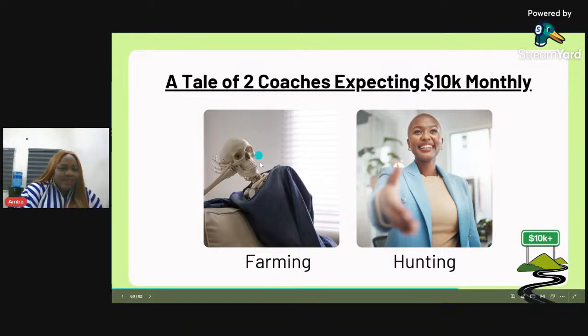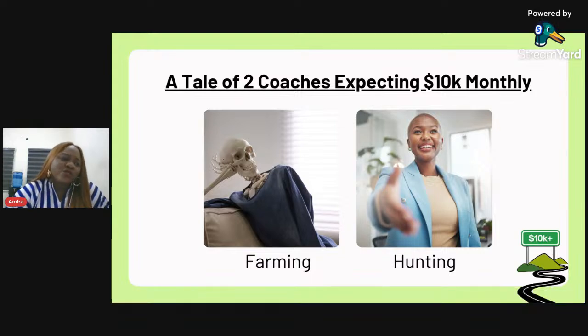The farming method is that you are like a farmer who is waiting for season. So you're waiting for launch to start. You're waiting for clients to show up. You know, you plant corn, you plant yam, you're waiting for September, August, New Yam Festival, when yam will start coming out. So the farmer waits. Now, for the person waiting, that means they're waiting for the algorithm to work. You're waiting for the day the client will see the post. You're waiting for when Instagram will shine face on you and somebody will just mistakenly enter your DM. You are waiting. That means you're waiting for the client to show up one day.